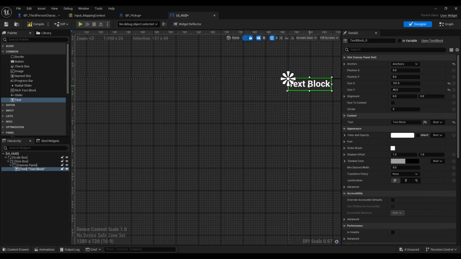So currently when I set this to 0 and 0, it's pointing the other way. So I want to change this X value for alignment from 0 to 1. What alignment does is it works from 0 to 1. So 0.5 would be perfectly in the middle. So if you are wanting something perfectly in the middle, set the alignments to 0.5 and 0.5, and then set the position to 0 and 0, and it'll be perfectly in the middle then. But for this case, I'm just going to do this, and I'm going to do offsets of 20 and minus 20. And then I've got that set up there. What I'm then going to do is set that to 0.